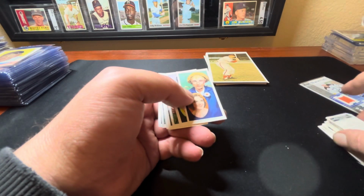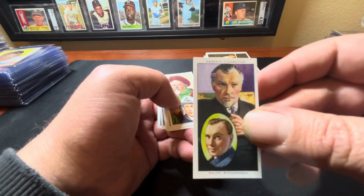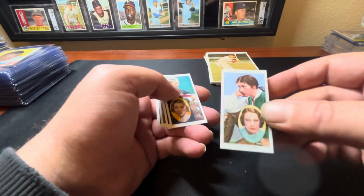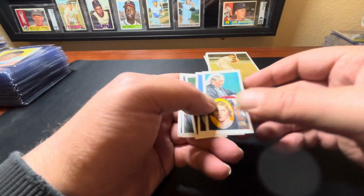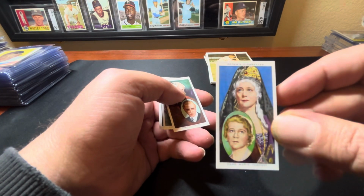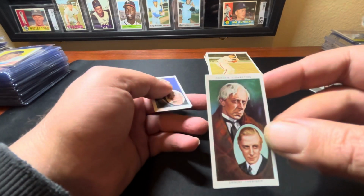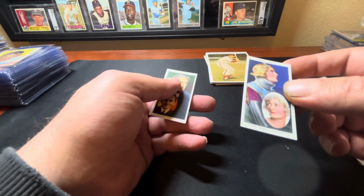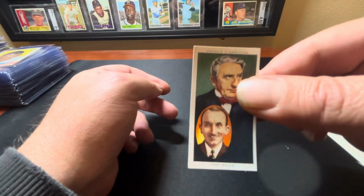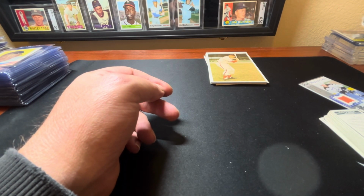Nancy Price. Elsie Randolph. Ralph Richardson, George Roby, Flora Robson, Pamela Stanley, Dame Marie Tempest. I wonder if a dame is also like, you know, the female equivalent of being knighted by the Queen. Ernest Thesiger, Dame Sybil Thorndike, another dame, and Tom Walls. Also, yeah, tell me below if you know about the whole dame and sir thing. Was I correct? Does that mean they've been knighted by the Queen? I'd love to know down below.